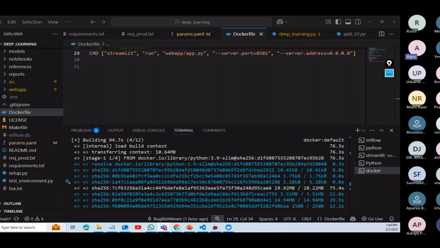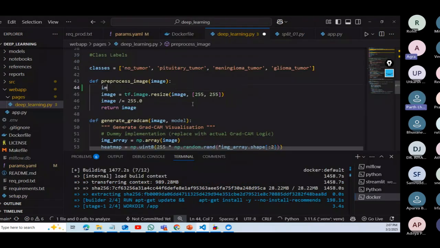Okay, hold on. Let this get finished. The condition: not equal to image RGB, image dot mode. This one, mode. I was just telling you the condition. Okay, one second. Let me check. Can you attach that file and send it on WhatsApp? I will replace that. Okay, I'll send you the file. Yes, please.